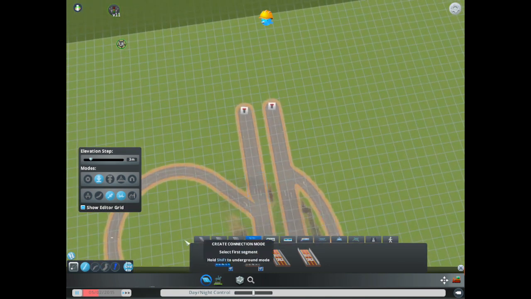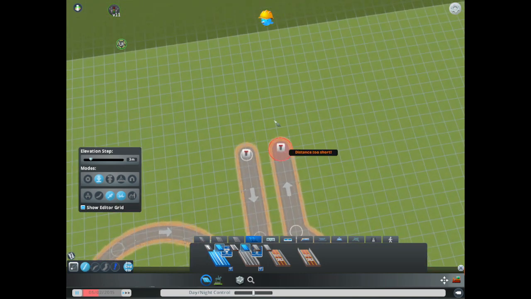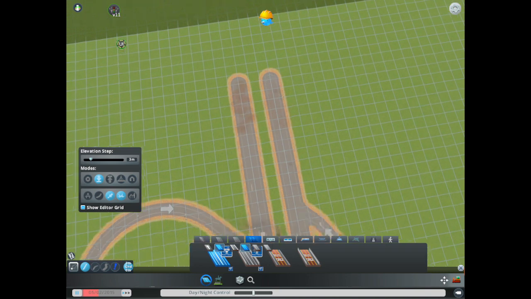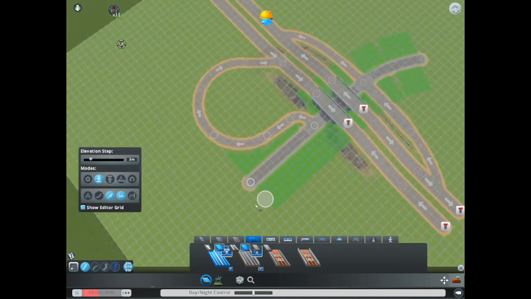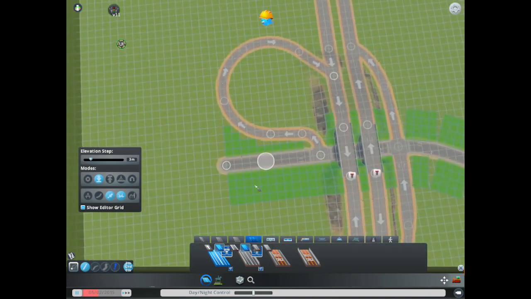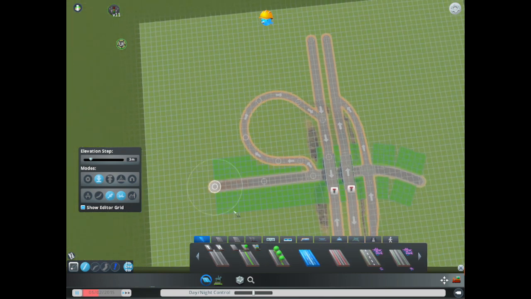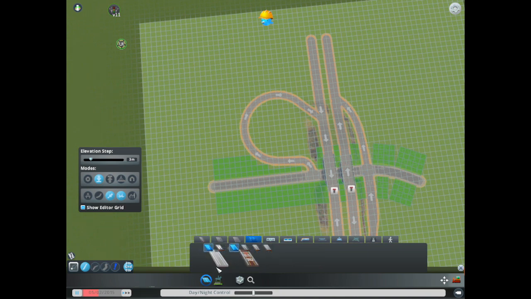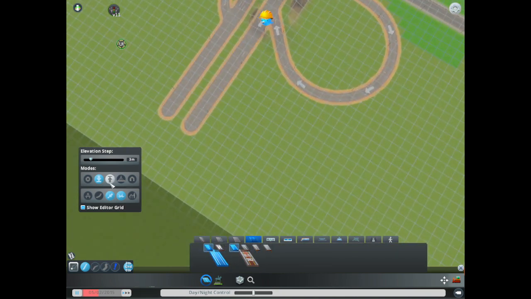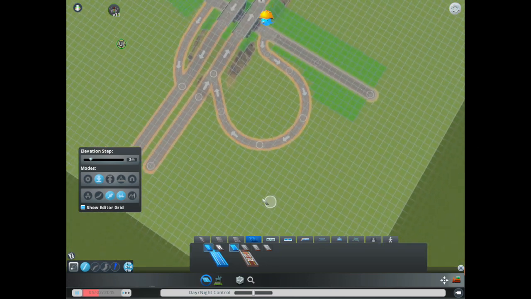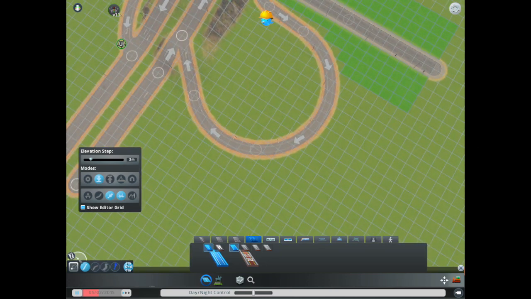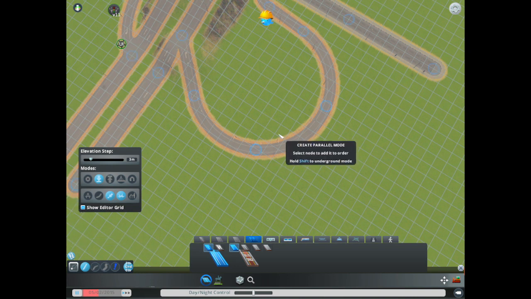Okay, so we need a right click to get on a multi-tool. We're going to give these a little extra space and this a little more space. And I'm going to go back to the one-way, one-lane road. And Network Multi-Tool has a really funky, fancy, awesome create parallel mode.